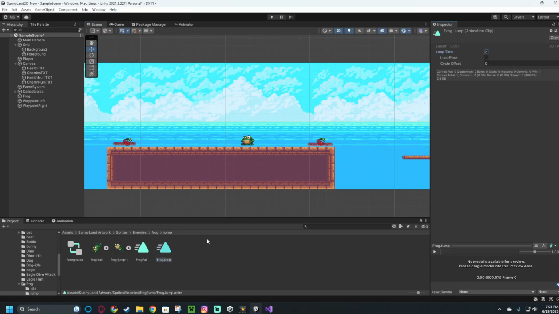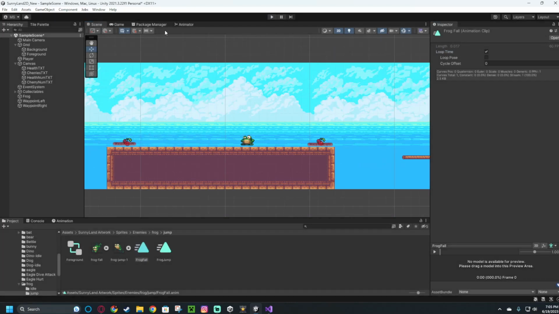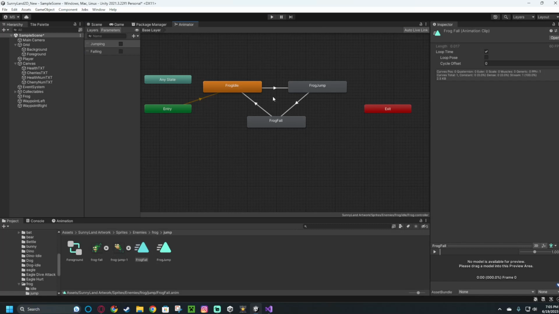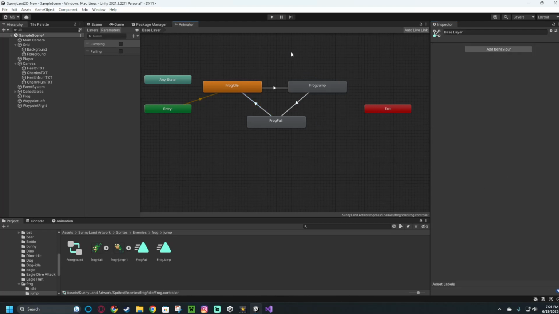I think these need to be on idle. I mean, on loop. Let me check. That's skipping the fall. That's because this was not set to double false.